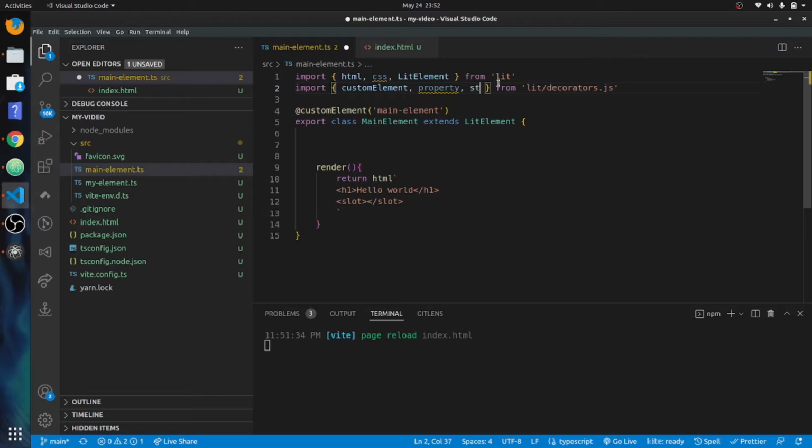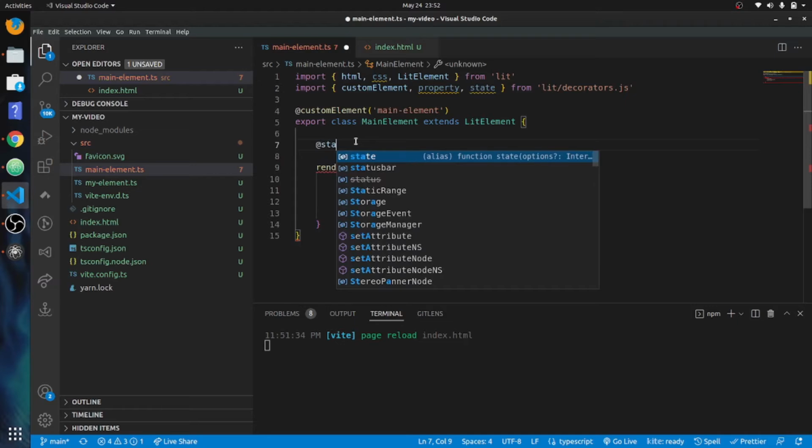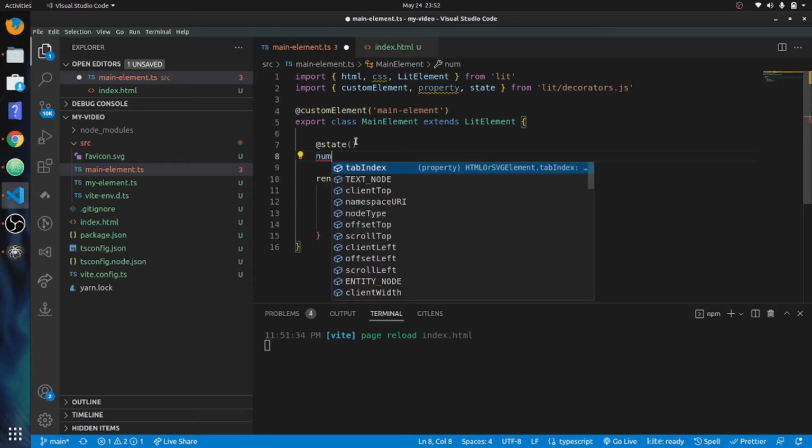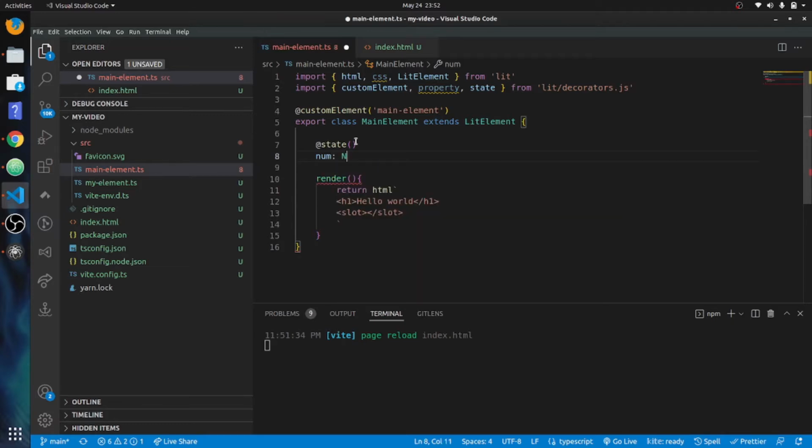So we'll put @state, and we'll call this num, and we'll make this number equal to 0, right? And then we'll just put another my num.